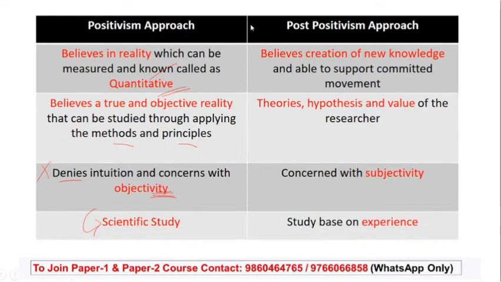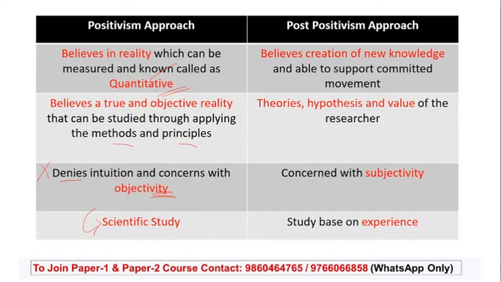Now let's come to post positivism. Post positivism believes in the creation of new knowledge, in the form of something which is supported or committed. Remember these two things. I'm going very slowly, especially for this particular topic, so you should be able to understand it very well. So when I'm talking about post positivism, it believes in the creation of new knowledge.